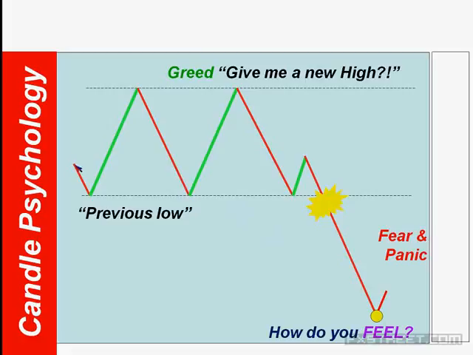Now, if you just focus on where the mouse is at the moment, I'm highlighting the opening price. This is where we open. This is where we closed. This is the high of the trading range, and this is the low of the trading range. Everyone with me? So I'm just basically tracing out an intraday or intra-week or intra-month price activity. That's what I'm showing. Down, up, and then finally down, breaking down with the emotions.